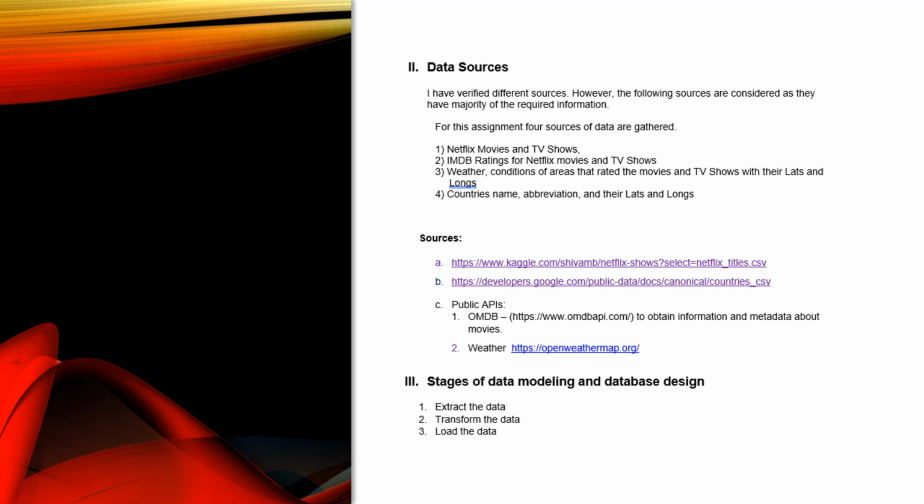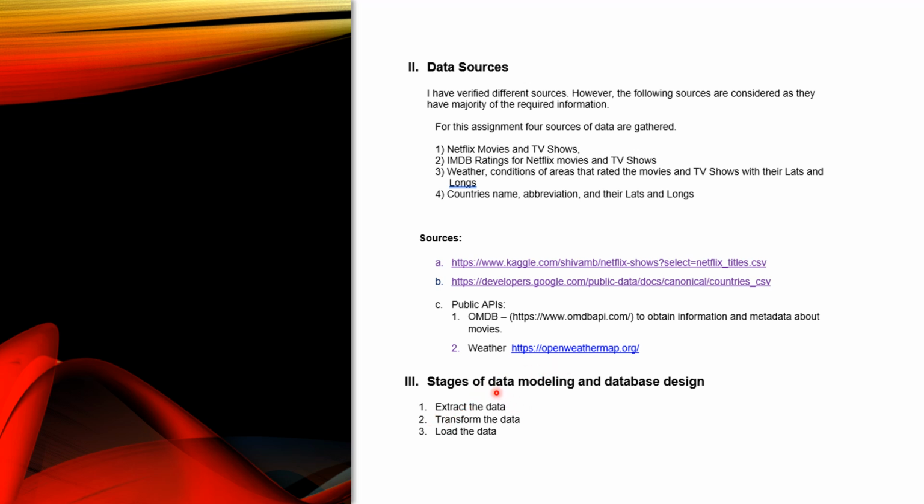In my example here, I'm using Netflix information and weather information in a way to find out what city watched which movie or TV series and what was the rating. So for this mini project, I need 4 resources of information. One is Netflix information about movies, the other one about the countries and cities, and the other one about the rating, for which I had to extend the API to OMDB. And the other one is about the weather condition, for which I extended another API to openweathermap.org.